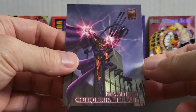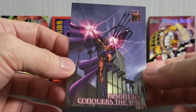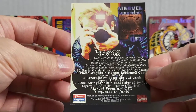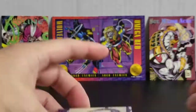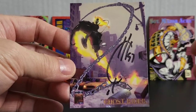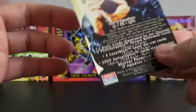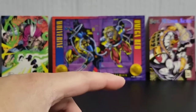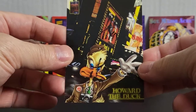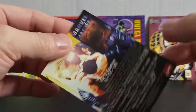Okay, this one here, this is Magneto Conquers the UN. So this one is autographed by Joe Quesada. This is a QFX card by Fleer and Skybox. Another one is Ghost Rider. I believe this one's autographed in 1997. Cool Ghost Rider card. The back is the same. And the last one I'm going to show you guys is Howard the Duck. So Howard the Duck is also signed by Joe Quesada. I can't really see it because it's a black on black background there.